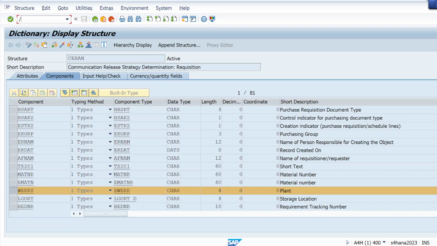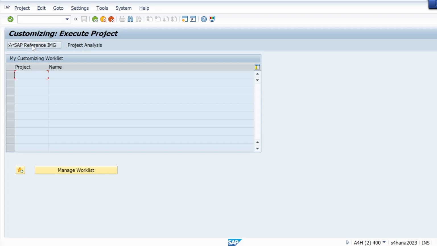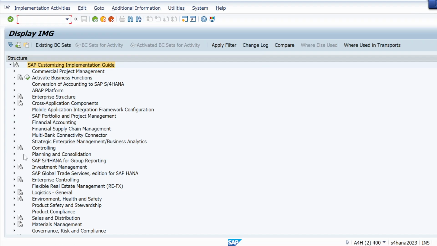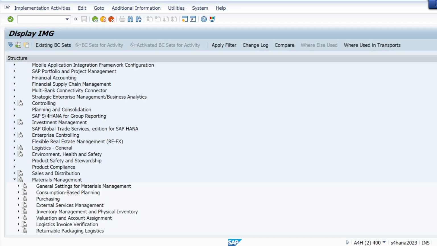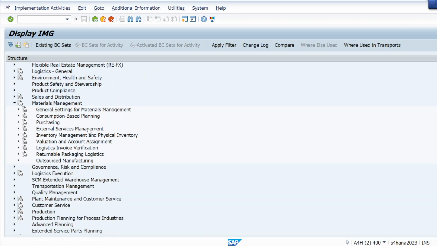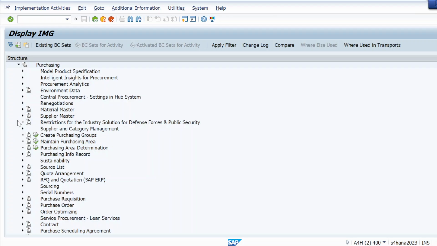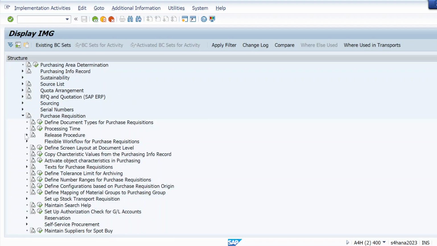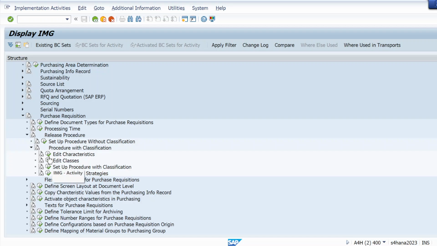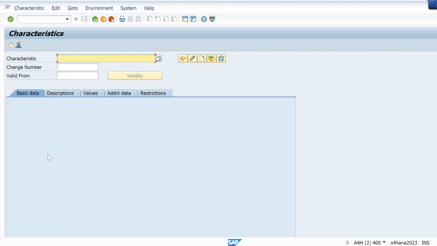Let me again open SPRO, go to IMG, go to Material Management, go to Purchasing, go to Purchase Requisition, go to Release Strategy, go to Edit Characteristics.